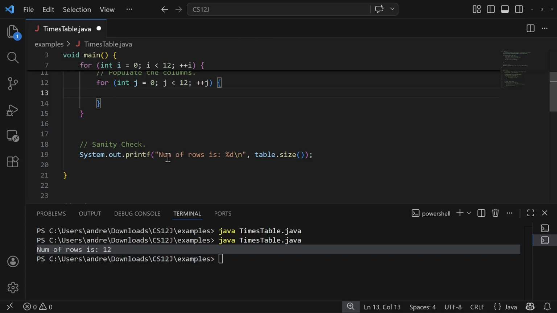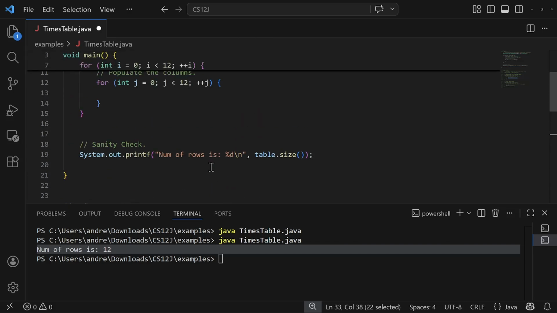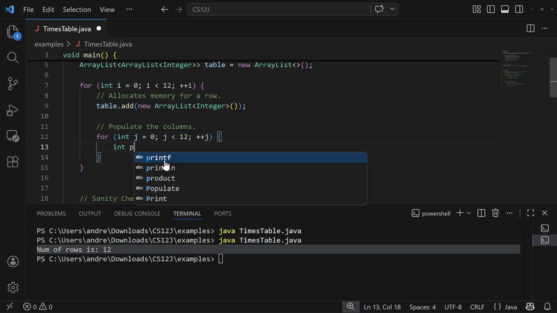It's kind of like down here in our old method, we calculated the product, and then we inserted it to the table. All right, so let's calculate the product first. Let me calculate the product. Well, the product is equal to i times j, because that's all the possible pairs.